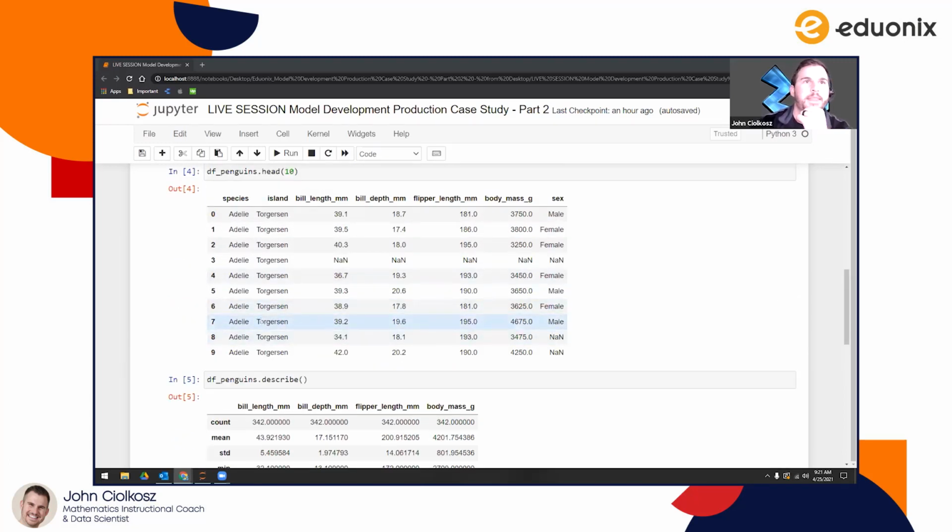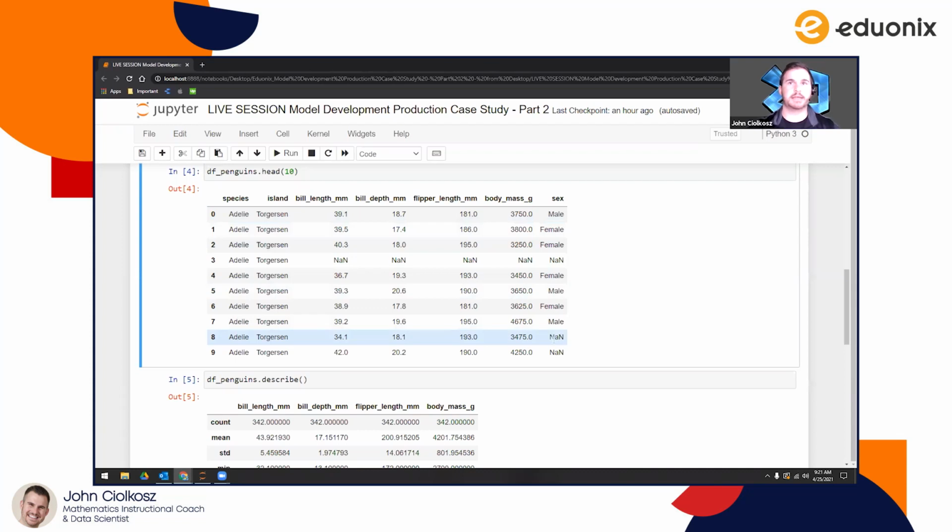If I'm missing this value here of sex, I only have this missing, I have all the other information. Now, let's say I'm not using sex at all in my analysis. I can just drop this column and I don't care if that's missing. So we don't necessarily have to remove everything if we're not going to use the value that's missing. If I'm just looking at penguins in general, I don't care if this isn't here, because I'm not going to use it anyway, it doesn't make a difference. Now, let's say I was looking at body mass. In this case, I could say, maybe I'll impute this value here. Maybe I'll take the mean of the column and put it in here.